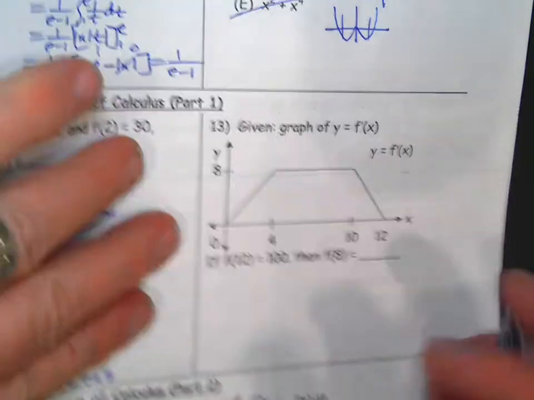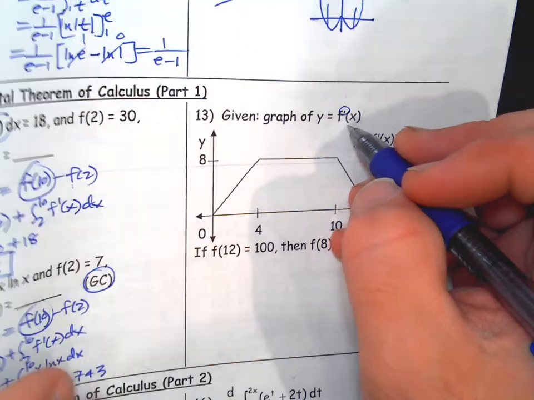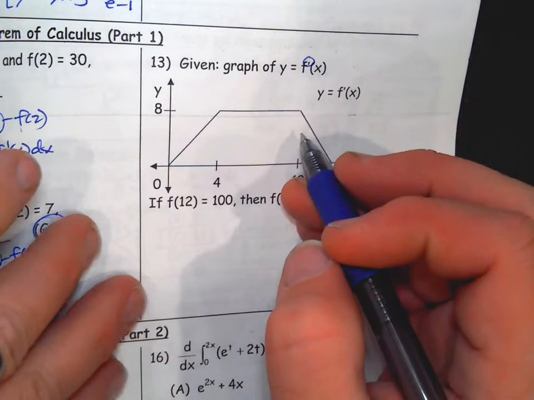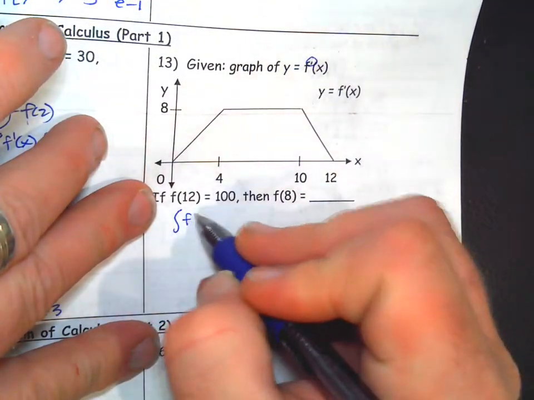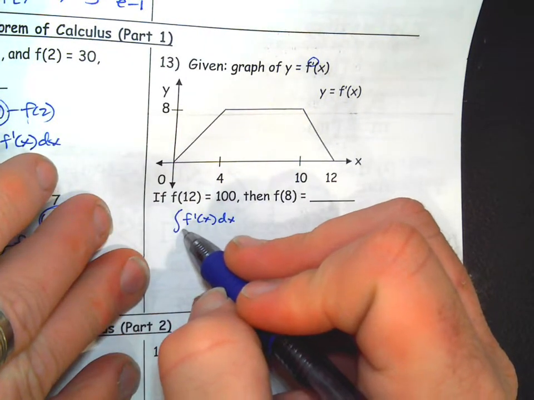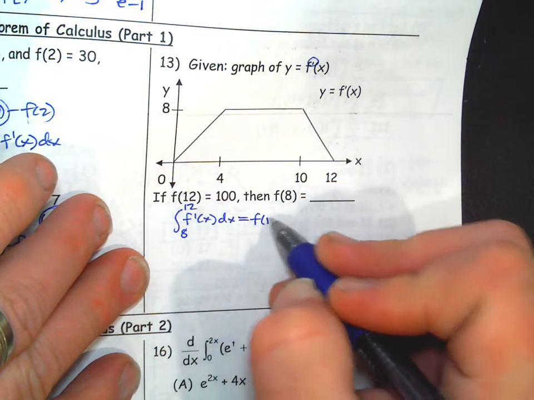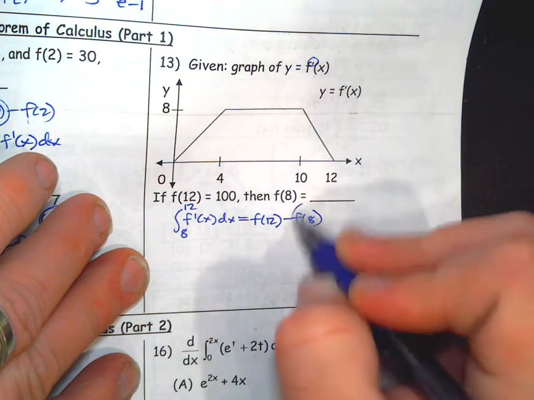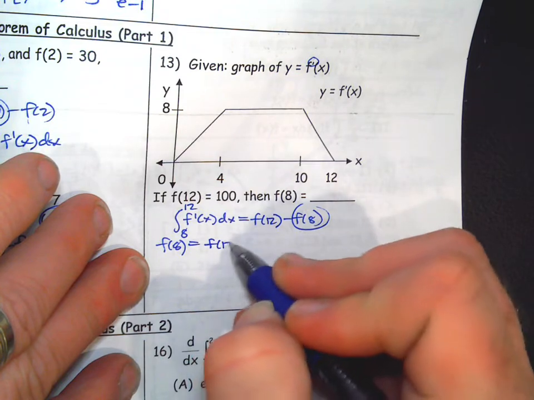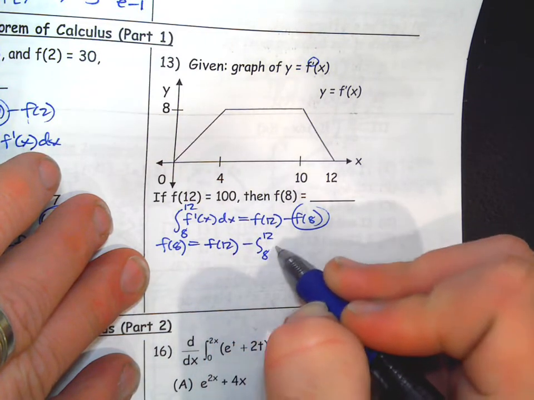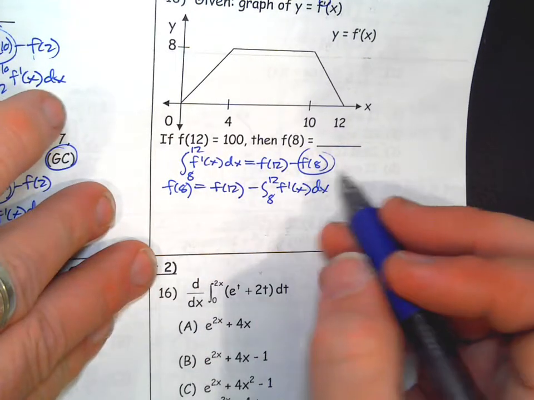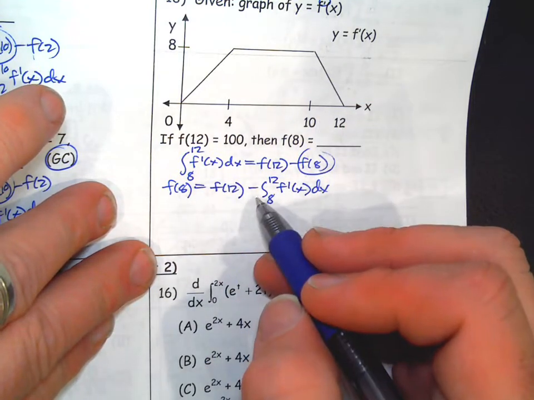All right, 13. Hey, same idea. I'm giving you information about f prime, but instead of just giving you the number or giving you a function that you can use a graphing calculator on, I'm giving you a graph of f prime. It's the same idea. If I integrate f prime, get the area under the curve from the graph that they gave me from 8 to 12, because then I could get f of 12 minus f of 8. I want f of 8. So I'm going to add to the other side, subtract this, get f of 8 equals f of 12 minus the integral from 8 to 12 of f prime of x dx. This is really good stuff to write down. This shows me you understand the basic idea. So if you mess up the area, but you at least have this written down correctly, I'm going to give you tons of credit.